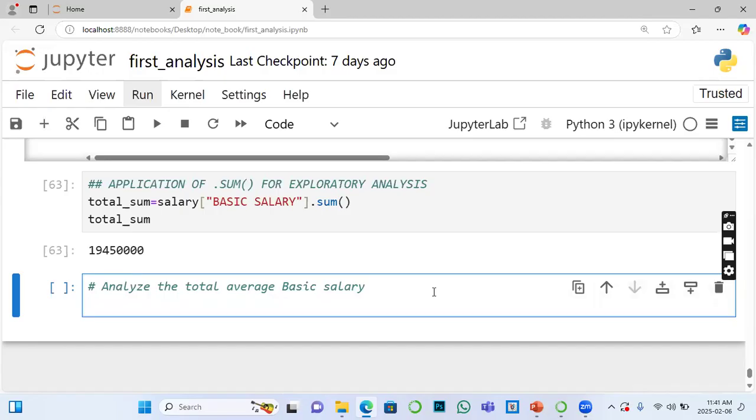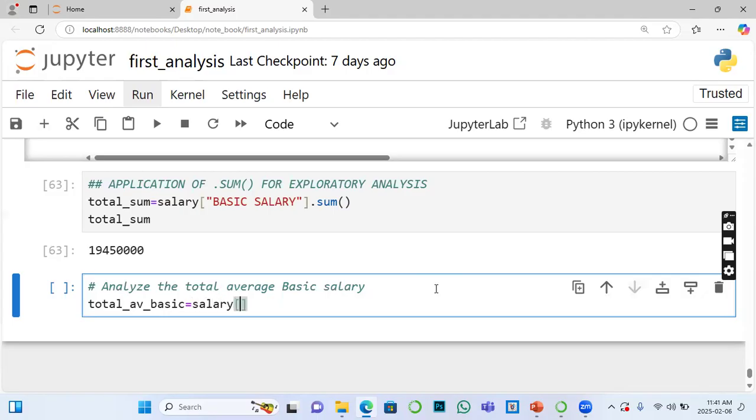So this time around, let me just start by creating my data frame name, which is total_average_basic_salary equals to salary as my data set.